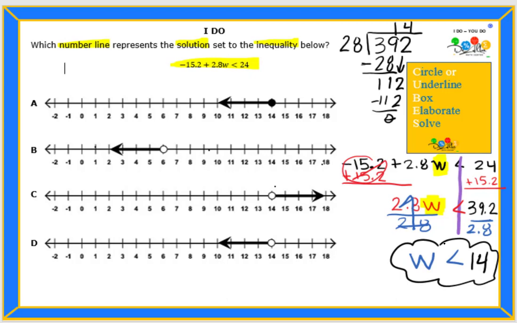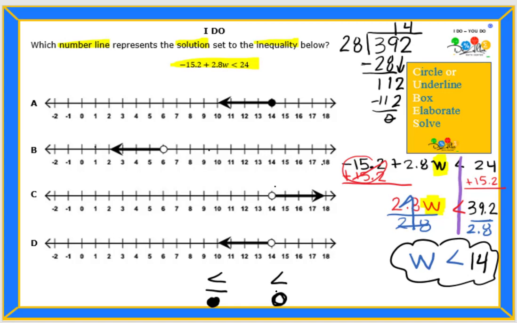Now, let's look at our solutions. And we can see that the number line representations have some with closed circle and some with open circle. So let's go ahead and quickly review that. Look at our symbol. It's the less than symbol. It does not have an equal sign part to it. So if we had the less than or equal to, that would be the closed circle. But since we have the less than, that needs to be an open circle.